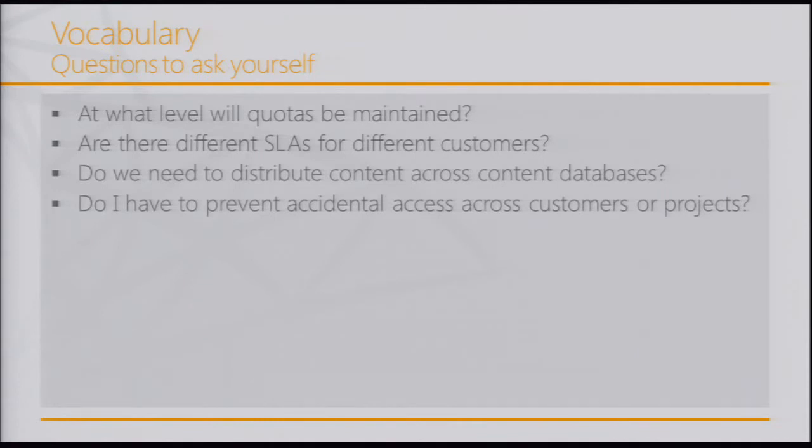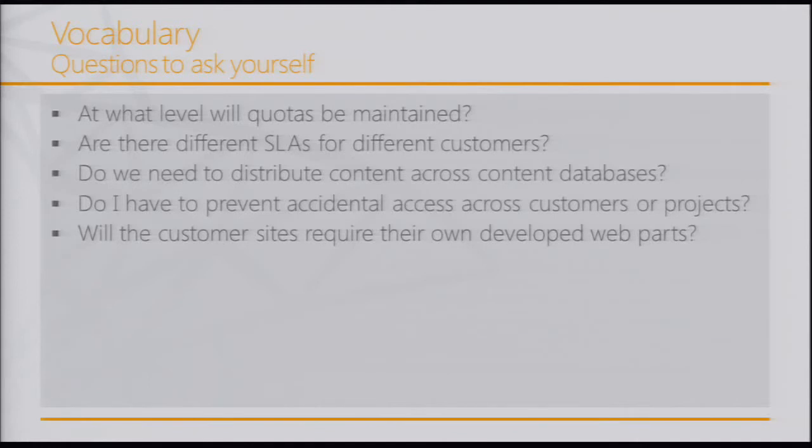There's one security account that uses this feature in a default installation, and that's the search service. That policy's there to make sure that search can always index and read all the content you put in the site. But you can extend and add your own security settings there. Will the customer sites require their own developed web parts? Do we have any need for process isolation, making sure that custom components deployed for one don't impact another? What will the naming conventions be for URLs? Certainly a key question to ask.